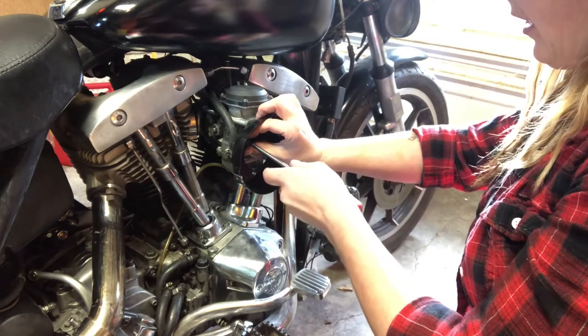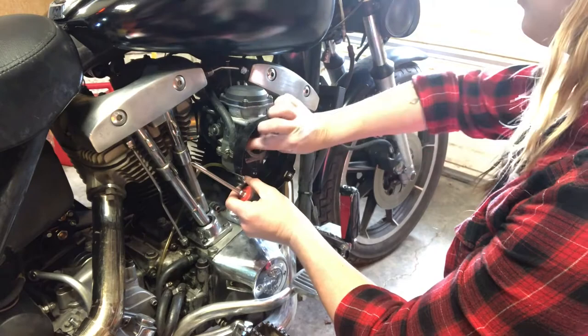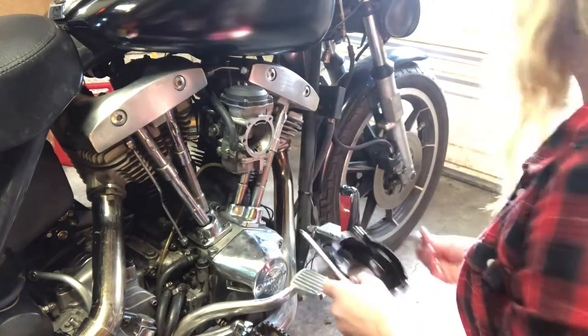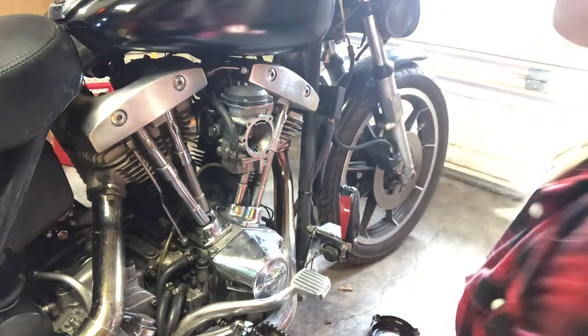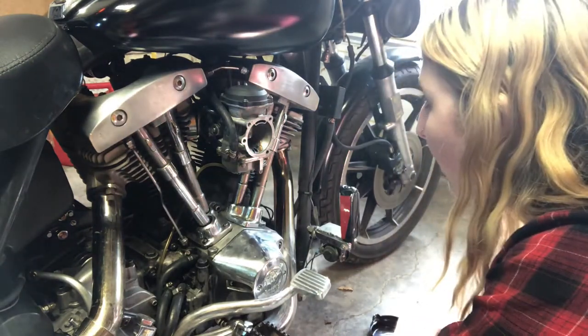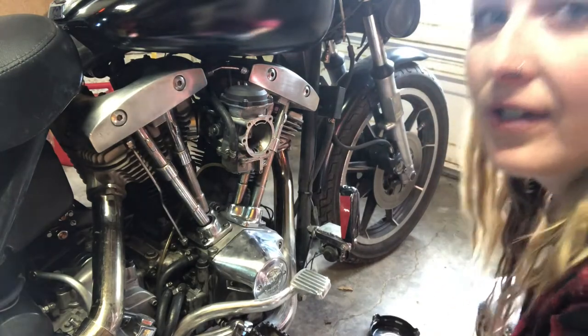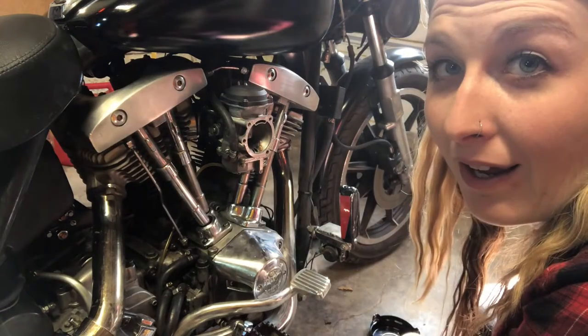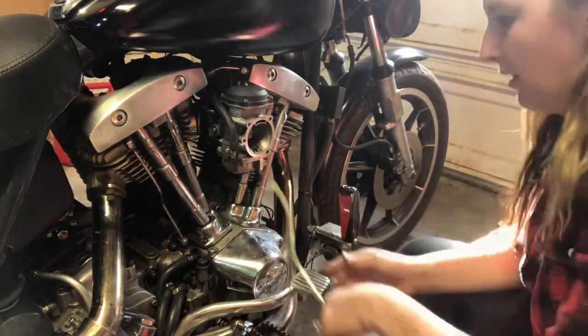It's starting to get that time of year where there's snow on the ground, so I can't ride her all the time. But I'm not going to winterize her, because great bike. I'm still going to ride the shit out of her. So I'm going to swap out this CV carb and put the S&S back on it. I'm just going to match the jets that my husband has in his shovelhead, and hopefully that'll make her run good.